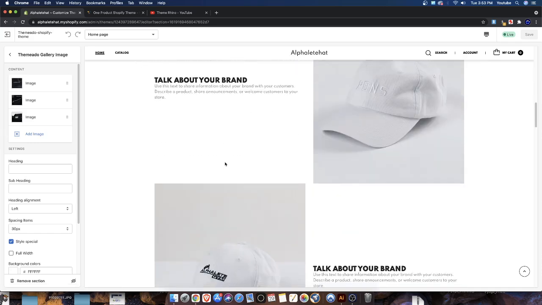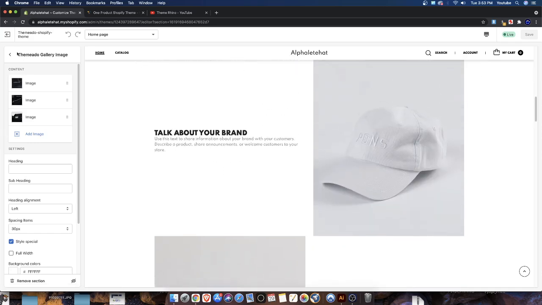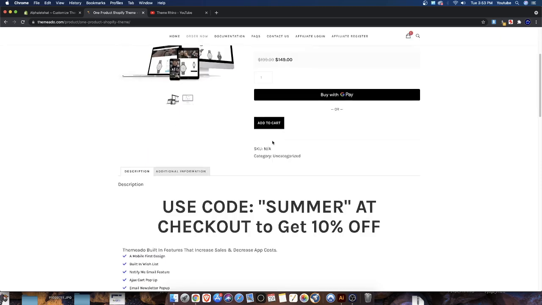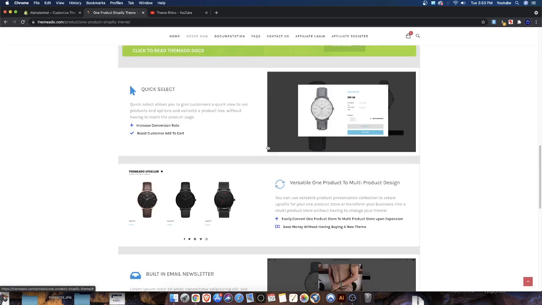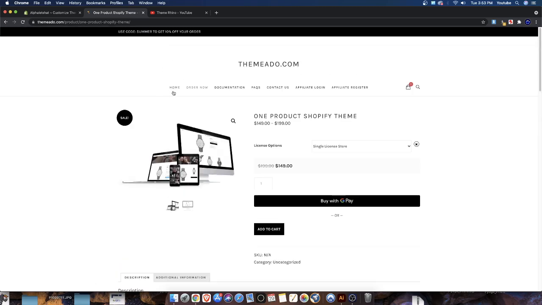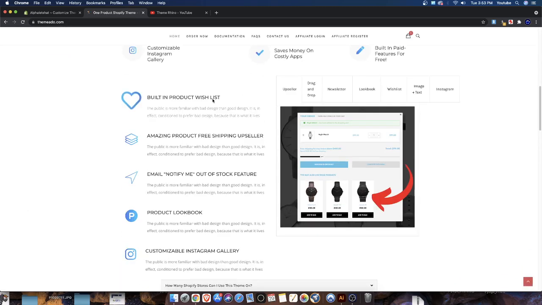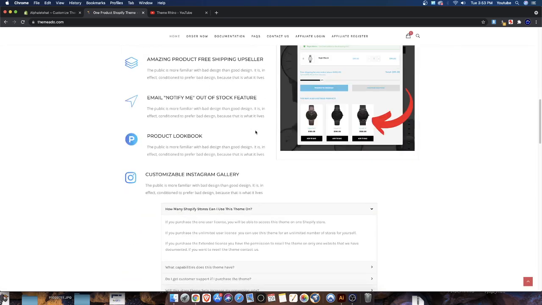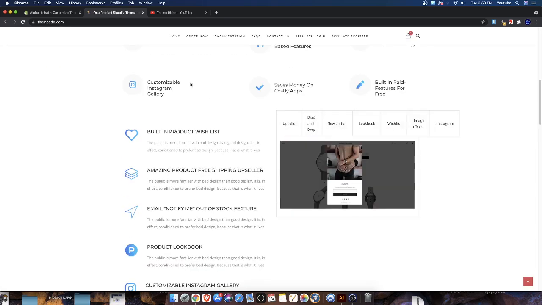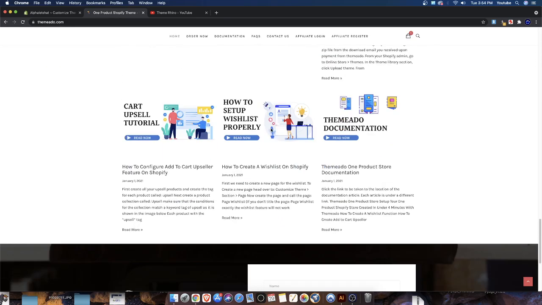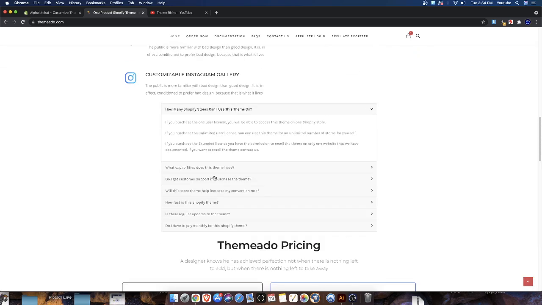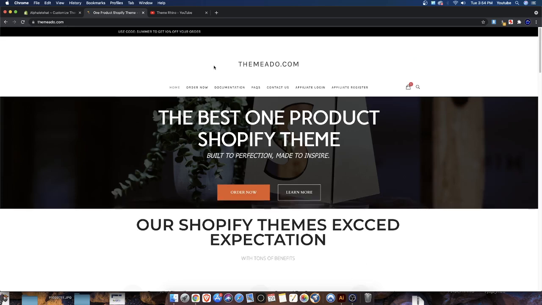Now, here we have an image and text section, right? We know about this in Themado, whatever you want to call it. They tell us about all the different features. You guys can go ahead and look at their homepage. I know there were these different features, and you can look through them. They have descriptions of what it does, and they actually have documentation that you could read through, frequently asked questions, just a whole bunch of different things.